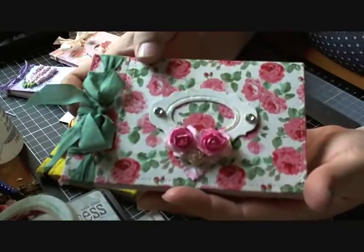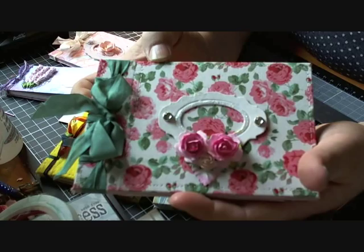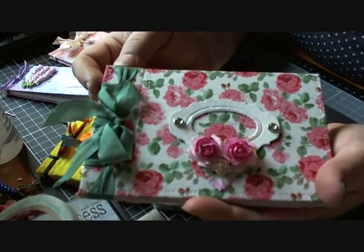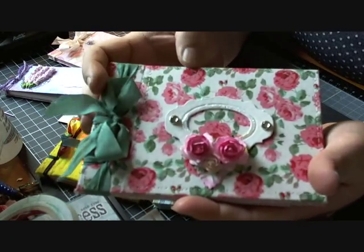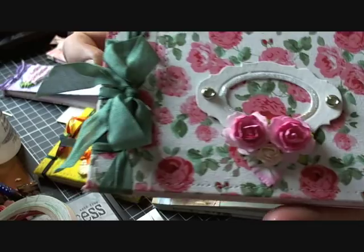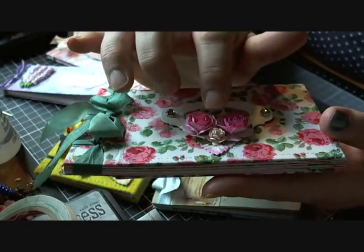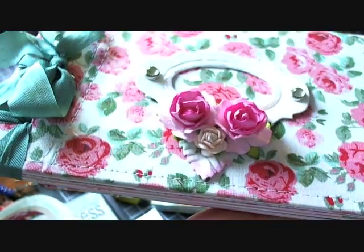This next one is the book I have a tutorial on — I made it yesterday and I kept getting it wrong, but that's what tutorials are all about. I leave the bloopers in; what you see is what you get with me. For this one I used some fabric my daughter gave me for Christmas — a fat bundle of fabric — to cover the book. It's stitched around the edges, with green seam binding for the binding. There's another book plate, two wild tea roses, a pink-tipped leaf at the bottom, and a pale peach ten-millimeter foundation rose.